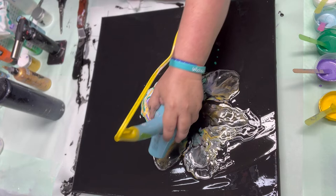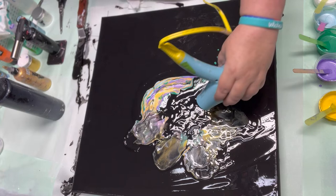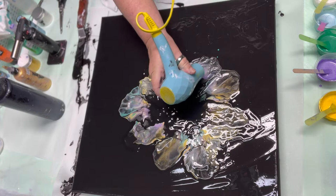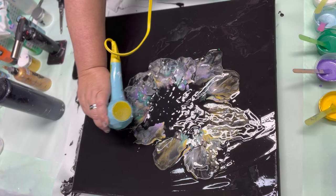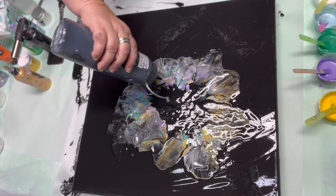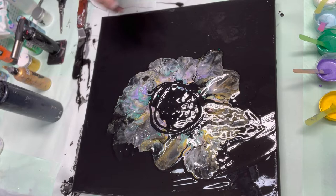My paint is not moving. And I watered it down. Yep, we're gonna have to put some more. Let's not muddy that up. All right. Let's try this again. This time I'm gonna put the black underneath.